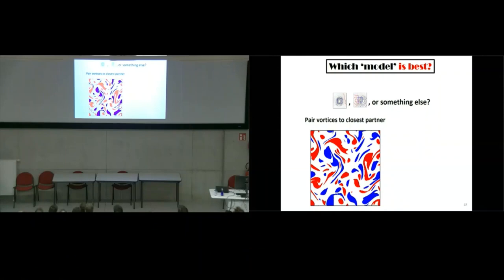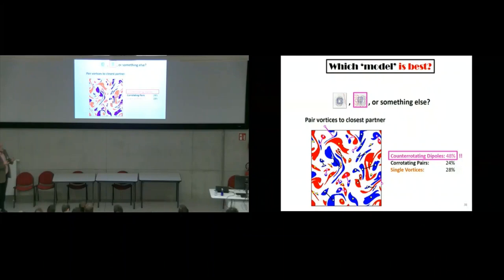And then you create a bunch of possible pairings of the vorticity, and you find out that actually most of the vortices are forming dipoles, okay? Forming something that looks like dipoles. So this discovery, this basically unexpected result of the computer, it actually found something that was there. Okay.